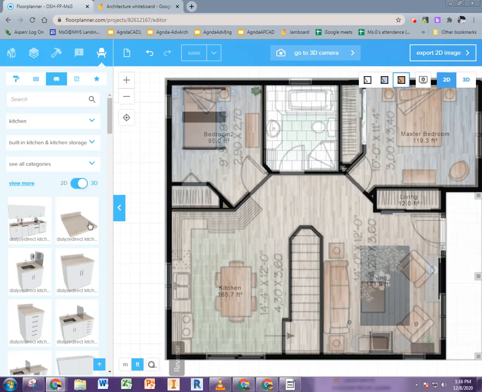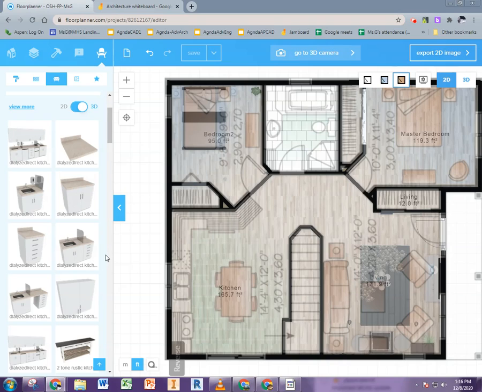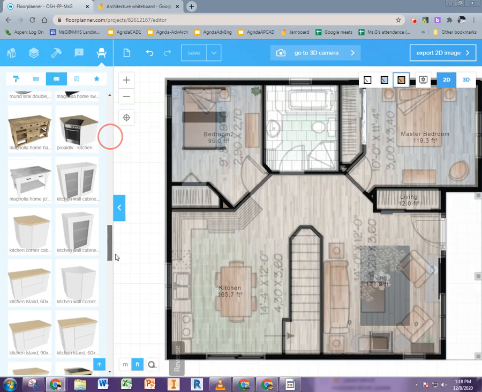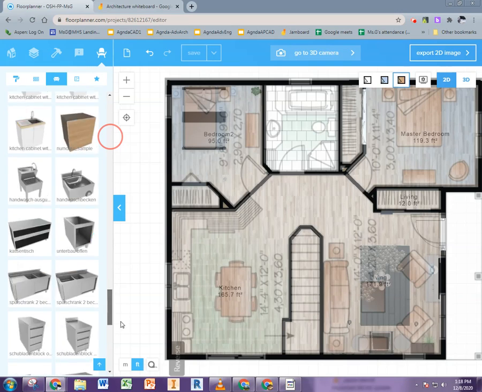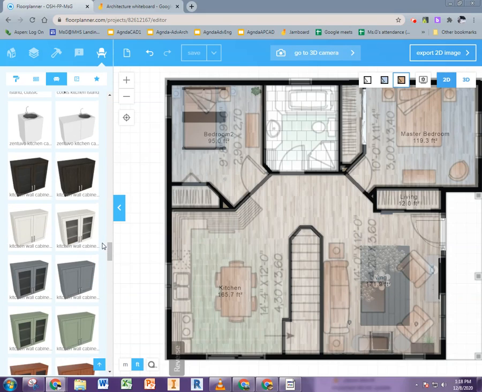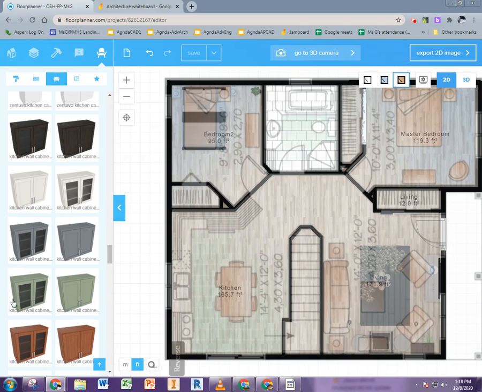I think the most important thing you need to do right now is pick a cabinet style that will work for a residential kitchen and has all the standard components. Okay, so you need to find a cabinet and countertop that works and has all the components you need. So what I suggest is just keep scrolling down and you'll see that it looks like you come to the end, but then you can keep going. So this area here tends to be a good choice because it has a lot of different wall cabinets and base cabinets, which is what you'll need.